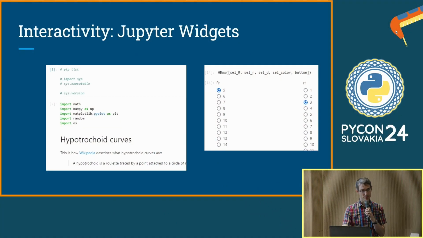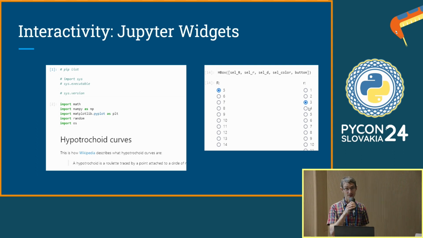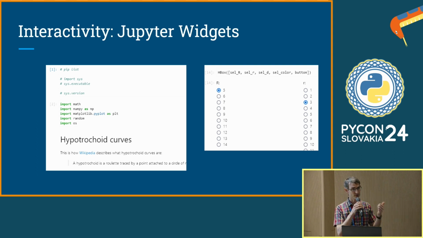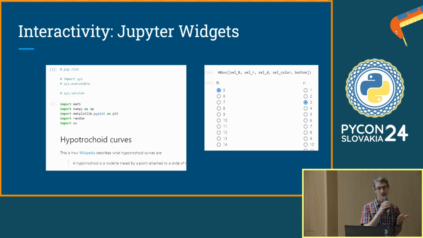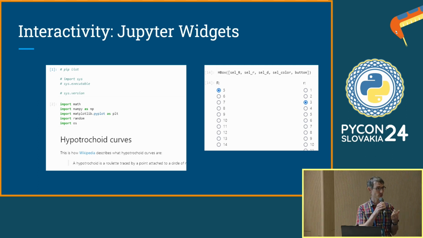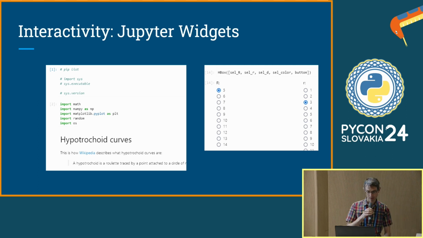So for the interactivity, you saw that notebook, that these are cells, types of cells you probably know. This is a commented code. These are imports. Then I have a markdown cell. And this one was a bit special. This was a cell which produced these radio buttons. These interactive elements are called Jupyter widgets. And this is the first learning. Your notebook must include these interactive widgets if you want to make it an interactive app.